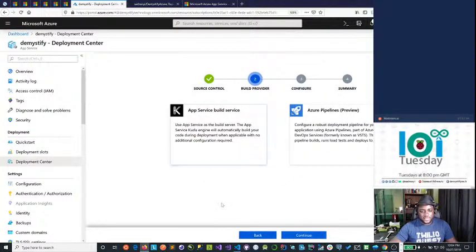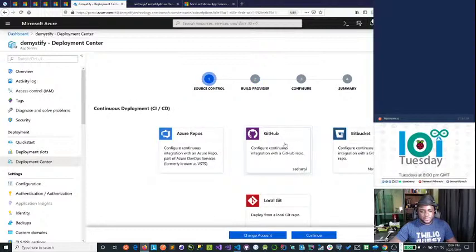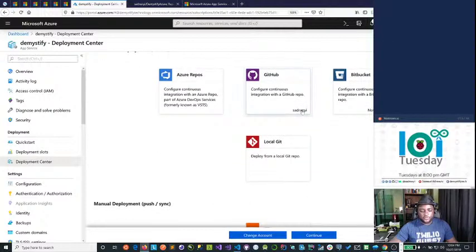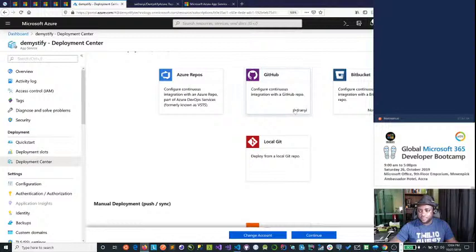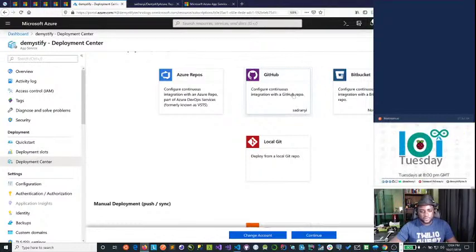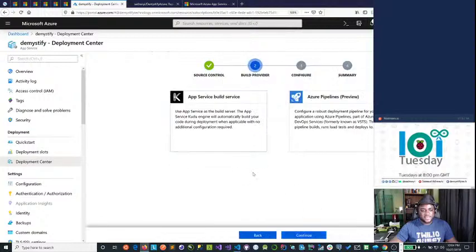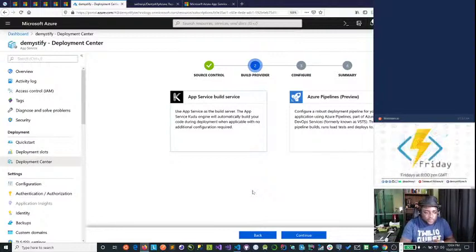Now I have already authorized my GitHub repository, so it knows that it's going to connect to my GitHub repository and pull repositories from there. Then it's asking me the build provider. The build provider is what bundles up your code, determines whether it's Node or C Sharp, and does a build.